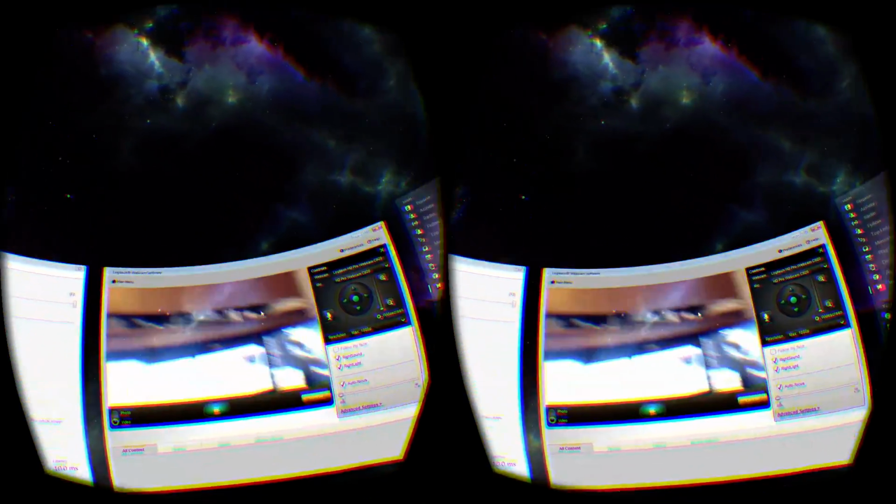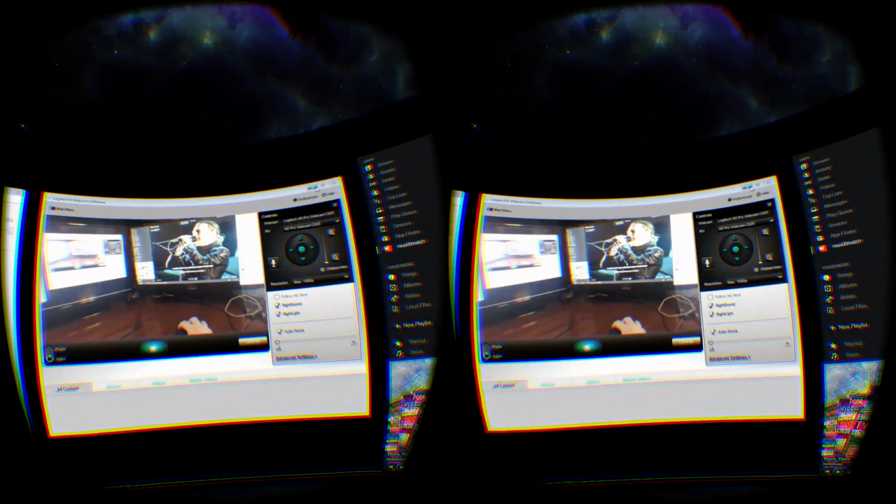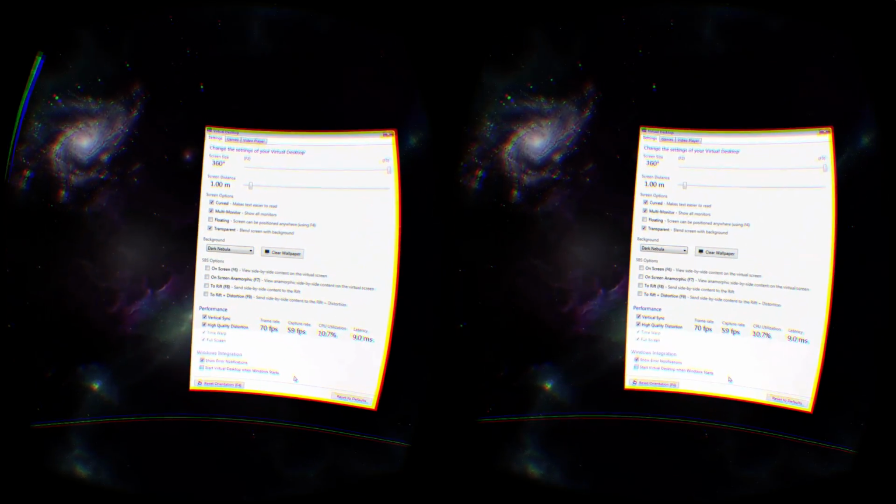Well, we can change where we are exactly in our transparency. If I take off transparency, I have this black background, and normally if I had a background, you would see your normal wallpaper. I can put on transparency, and these are kind of floating in space. I also have my toolbar down here as well.